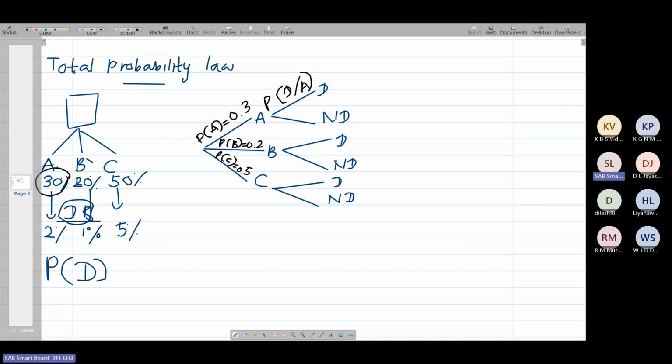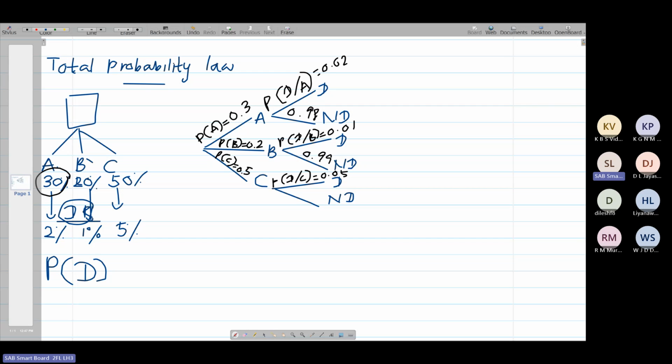Then what is the answer here? 2%. It's clear. Okay, then what is the probability value here? Non-defective rate 0.98. 2% are defective, 98% are non-defective. It's clear. Then here we write D given B is equal to 0.01. Here 99%. Here D given C equals 0.05.